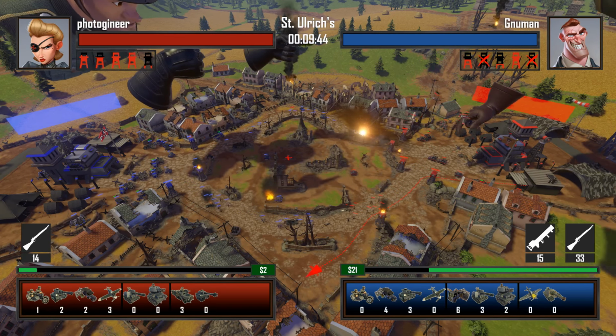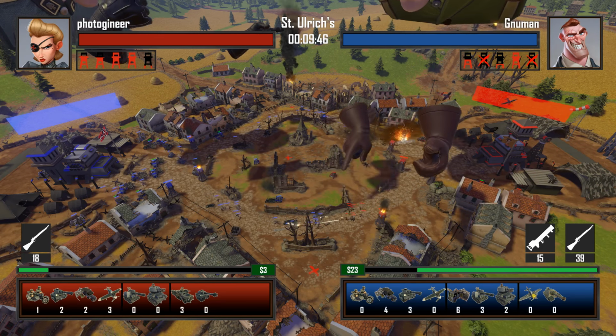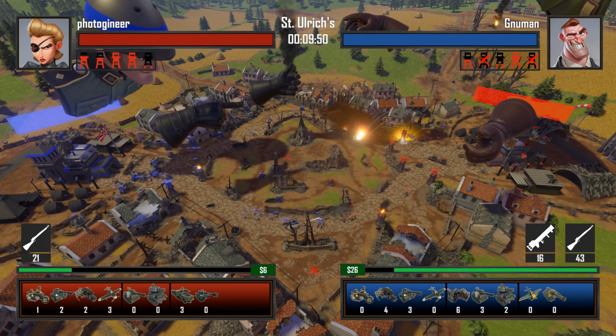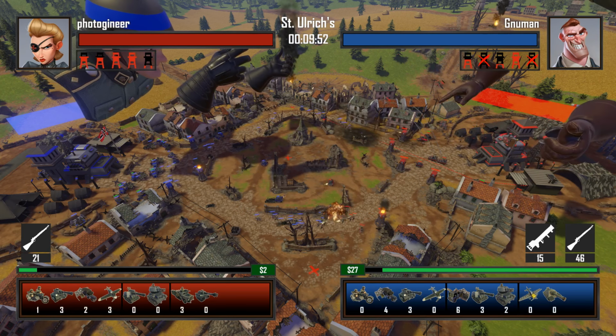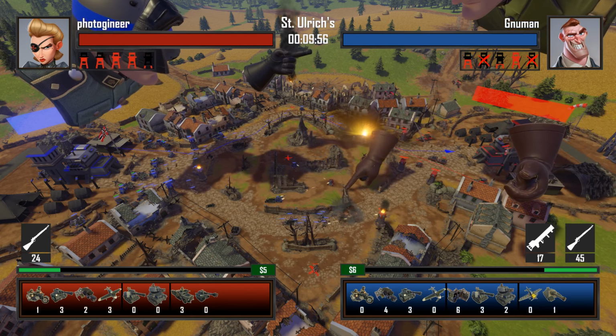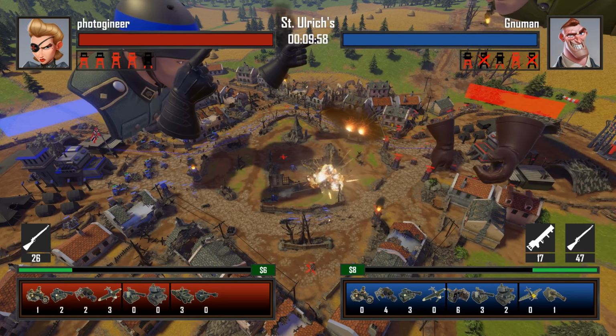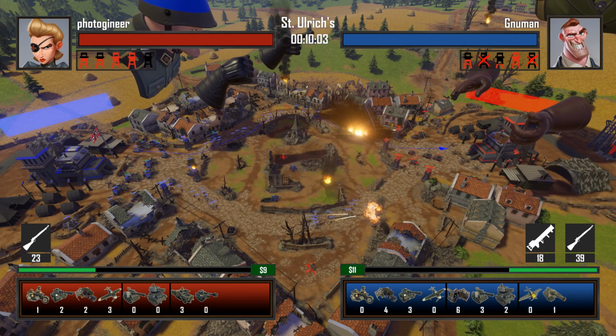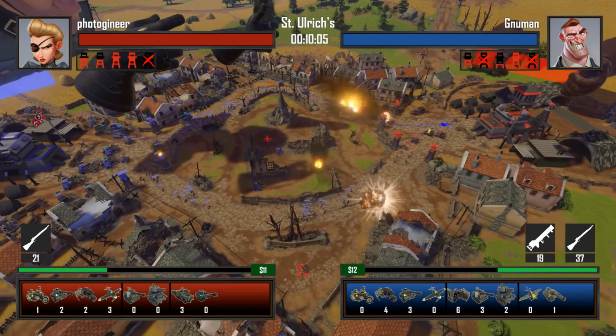A lot more blue on the map toward the middle than red. Only a single tank in the middle and a little bit of infantry on the bottom. That tower is close to going down. I think Gnuman highly enjoys spamming out infantry. It seems like his strats heavily revolve around infantry in general.